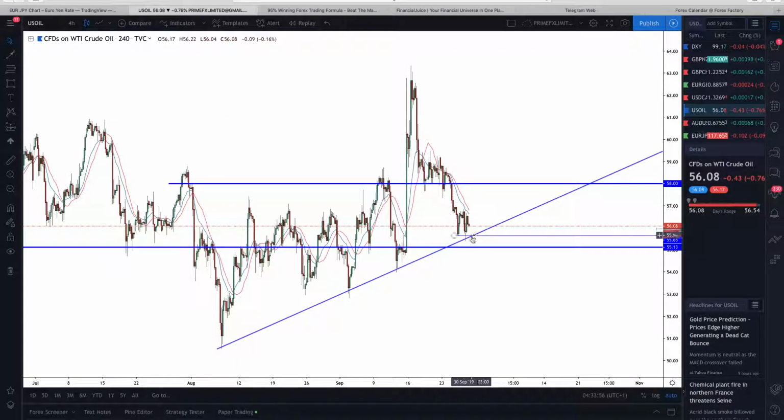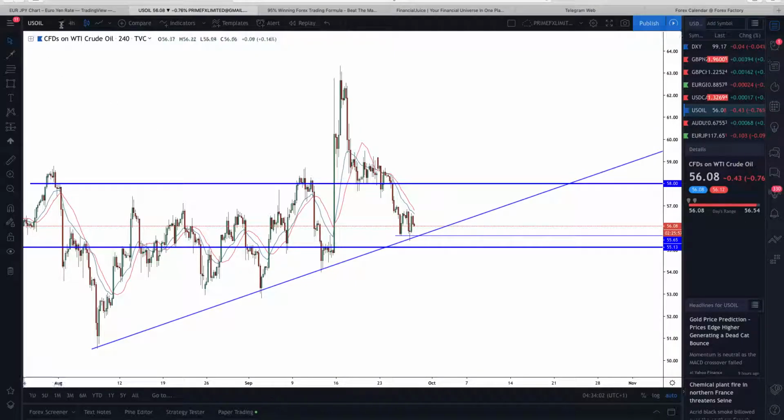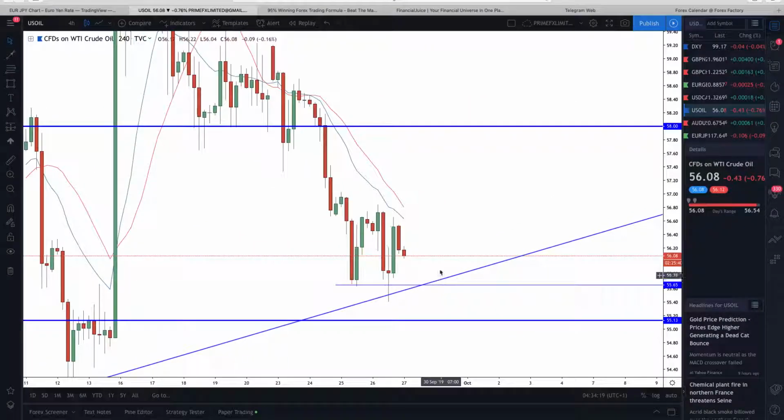We are going to see a fake out on US oil as well, to the downside before rallying to the upside. Stops out right now at break even. Price action is hovering just above some people's entries. I know some people got in at 56. Luckily, we got in at 55.75. Some of us got in at 55.80. I do believe with oil, it still has room for the upside.